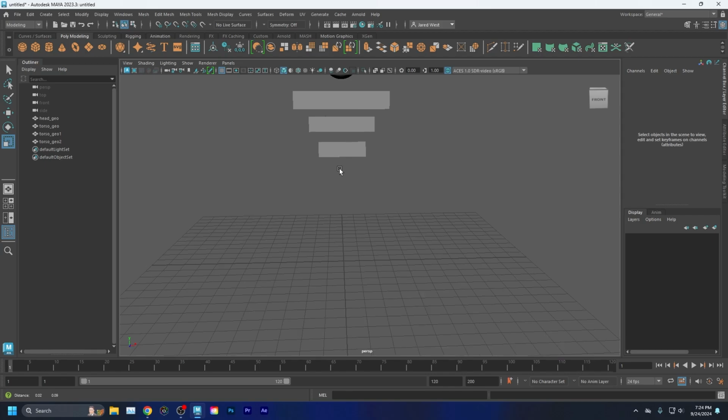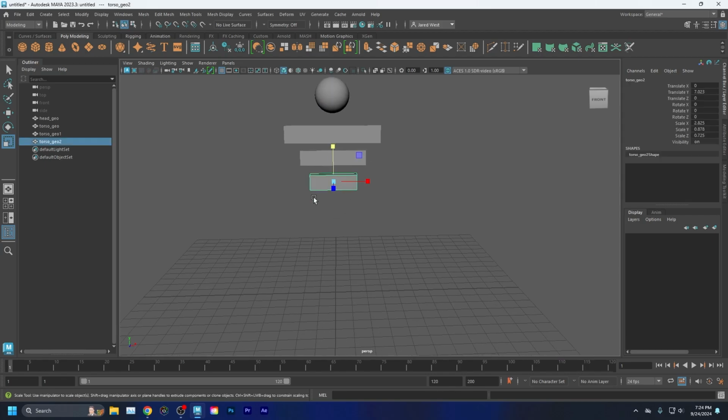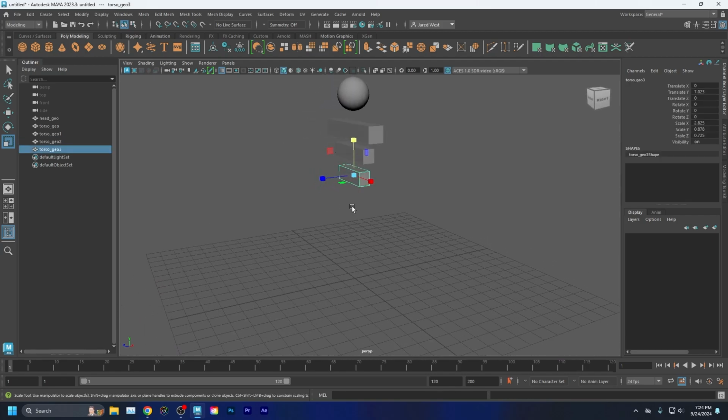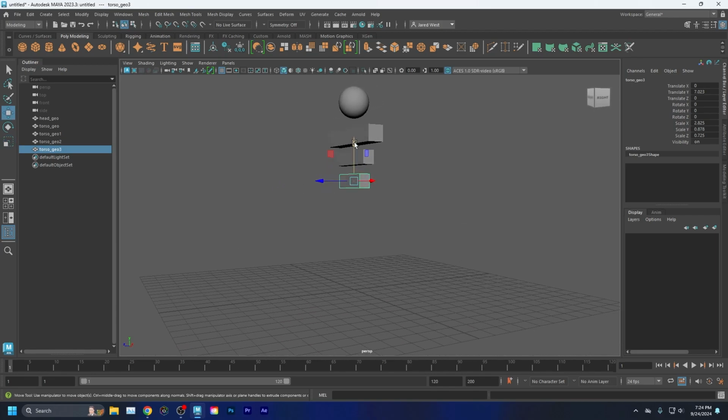I need to give my character a pair of hips. I'm going to grab the very bottom one, Control D to duplicate, W for my move tool. I'm going to grab this, it looks yellow, but it's actually green. If I click on another line, you can see it goes back to green.